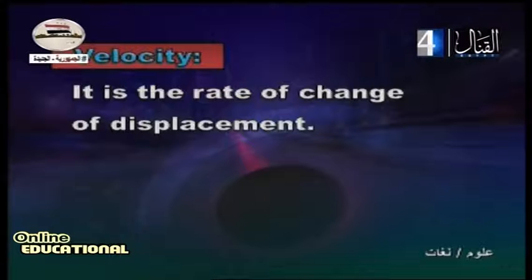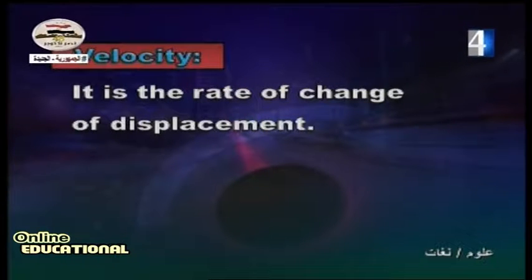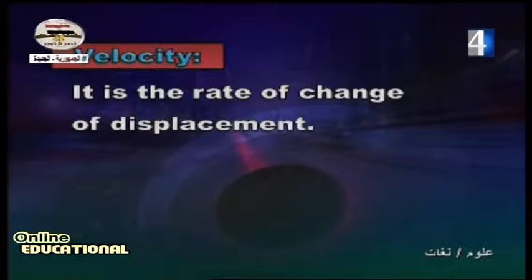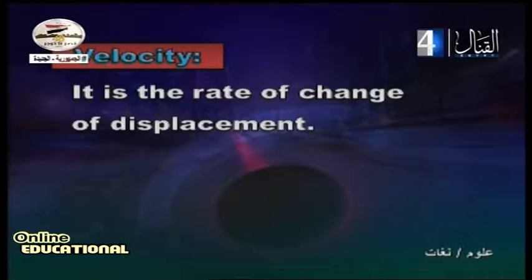Velocity. What does velocity mean? Or what is the difference between velocity and speed? Speed is the change in distance in 1 second. But velocity is the rate of change of displacement. Just as we differentiated between distance and displacement, we will compare velocity and speed. Velocity is the rate of change of displacement. If we replace displacement with distance, it becomes speed. So speed is the rate of change of distance.